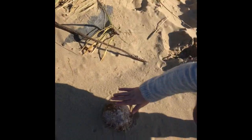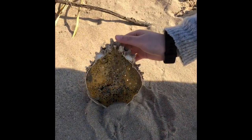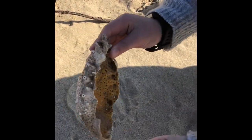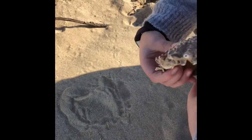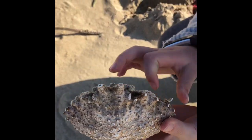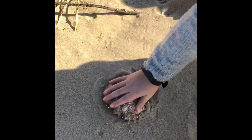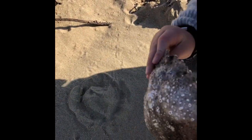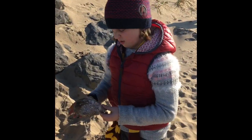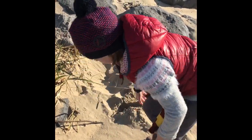Cool. Look at this. This is a crab shell, I believe. I think it's from a spider crab. I've actually never seen a crab shell before. I think I've seen some crabs, but never a crab shell. Look at that, that's really cool. They're yellow on the inside, must be age. That is quite amazing, actually. I don't know anything about crabs, though. Unfortunately, even. You could stay there, little crab shell.